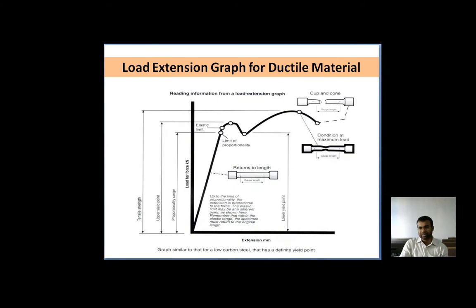This offset is shown here because it is not possible to find out where the limit of proportionality is going to happen, and that's why the offset is to be taken care of. So this is very much finer in that particular figure. This is the original photo which is taking place.